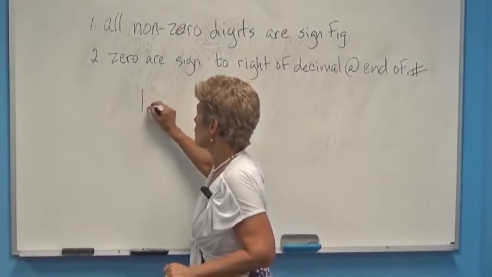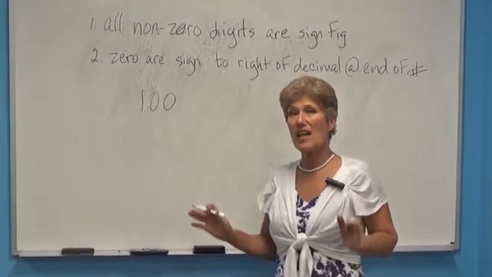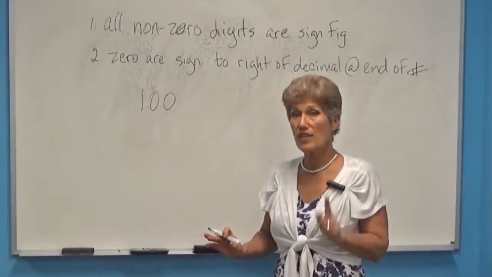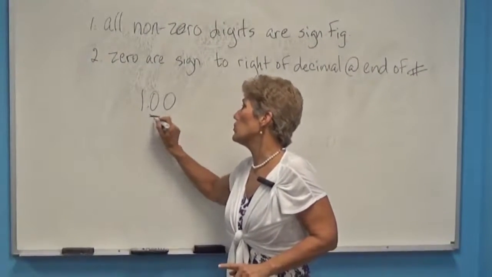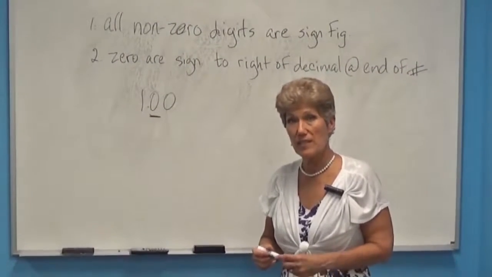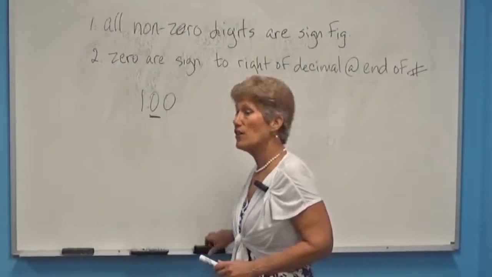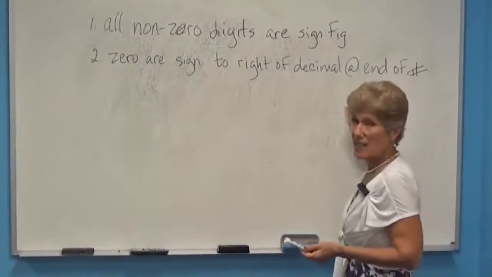And I want you to think about this for a minute. If I were to write that out, do those numbers have any numeric value at all? No, they don't. So they are strictly placeholders telling you that this instrument was precise to that place, to the 10th place, and therefore we estimate it to the 100th place. There's no numerical value there, but there is significant figure value there. So to the right of the decimal at the end of the number.